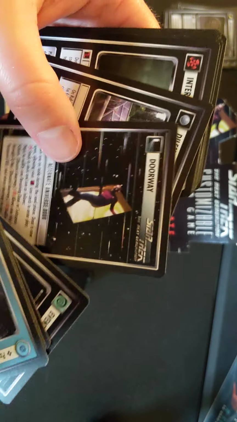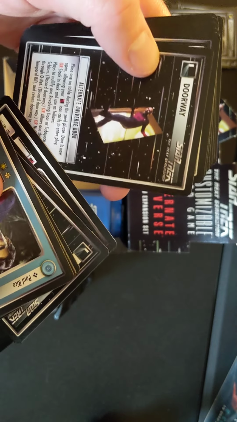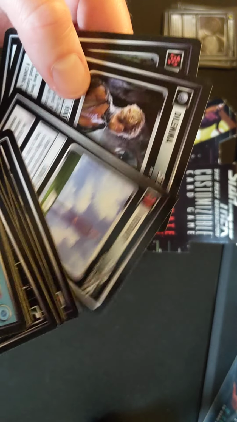Doorway. Thankfully, you get quite a few doorways. It would be kind of silly if this was a hard to get card, and it would render a lot of them obsolete. Get two of them. There's another Montgomery Scott. Three of them so far.